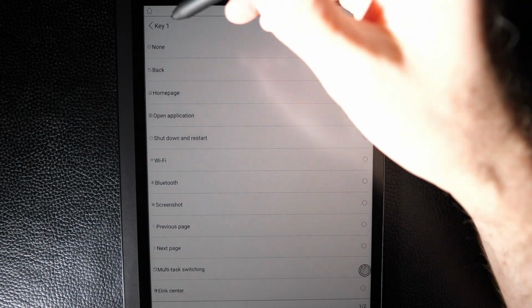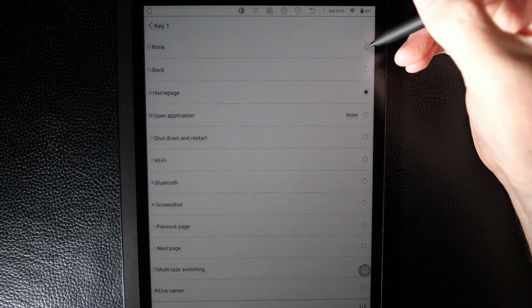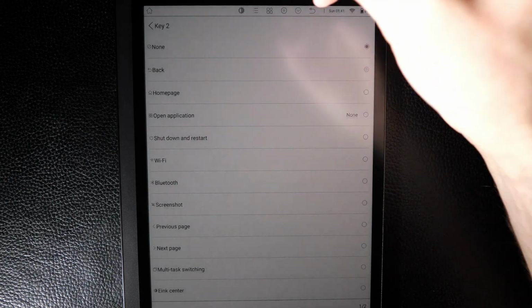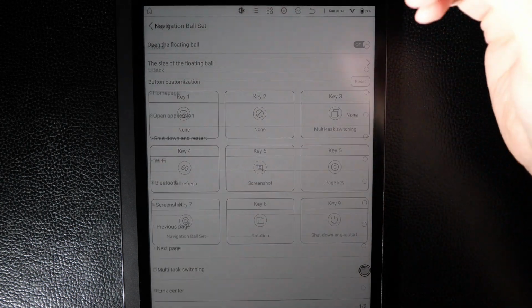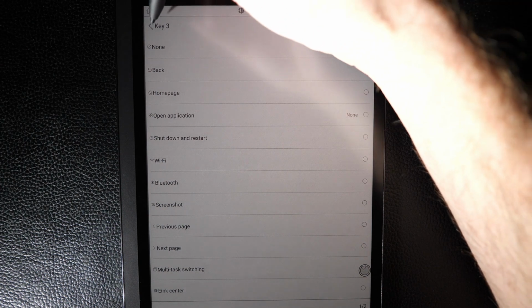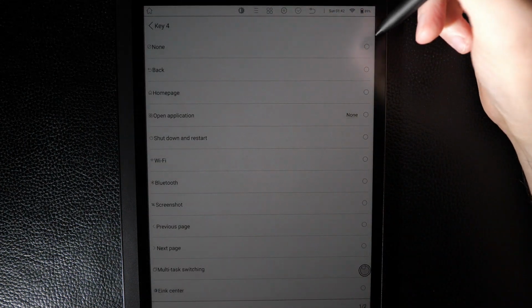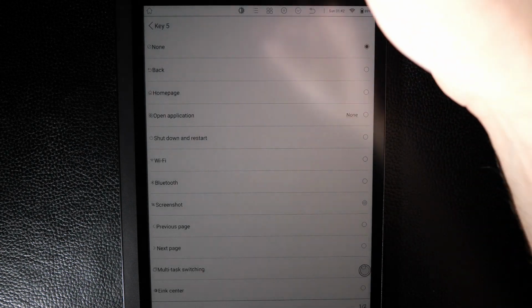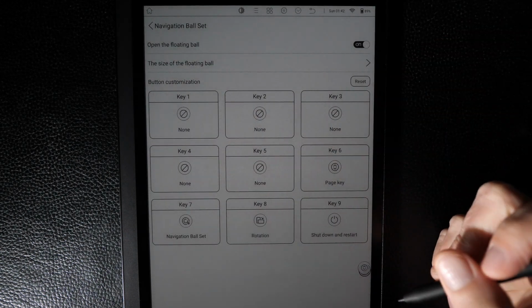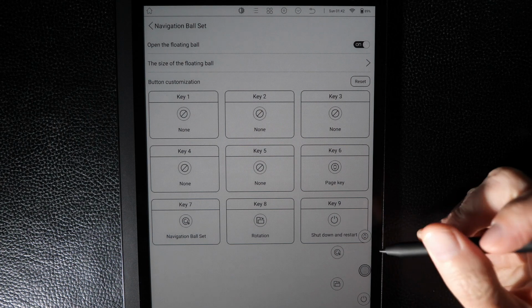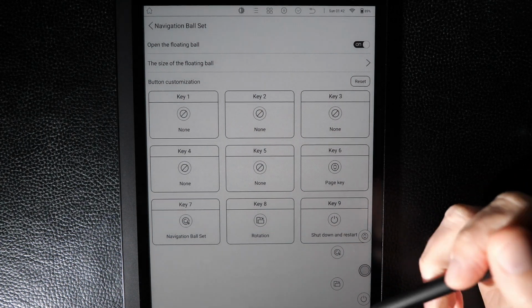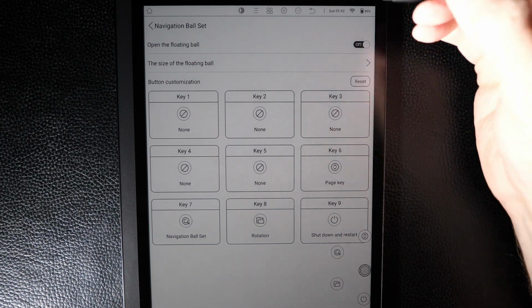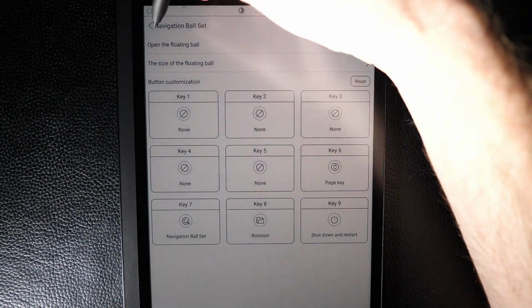Let's go ahead and just for fun, go in and select none on half of these, just to see what that looks like. There we go. All right, and then let's take a look, and you can see it becomes a much simpler shortcut. And so you can basically customize this quite a bit. We'll go ahead and turn that off.